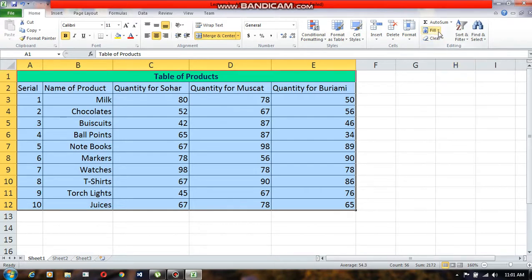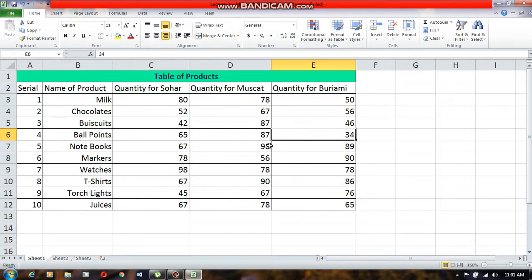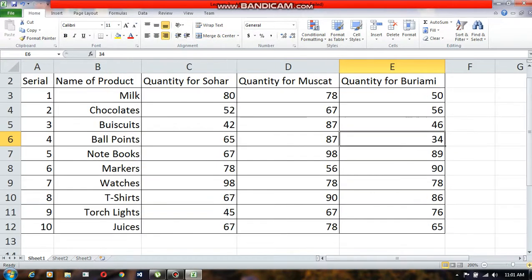We have the fill command here. Remember, students, the fill command is a special command you can use for something. For example, I'm selecting a value here, let's say 56. Why am I selecting 56?